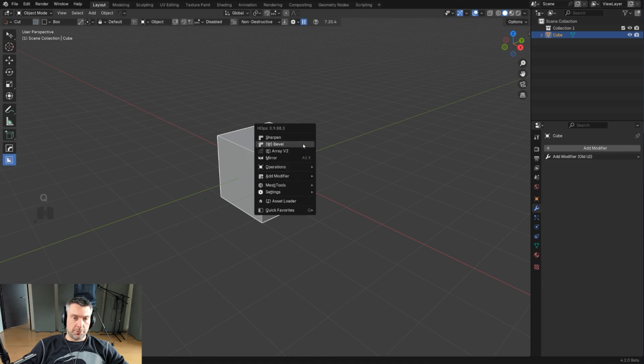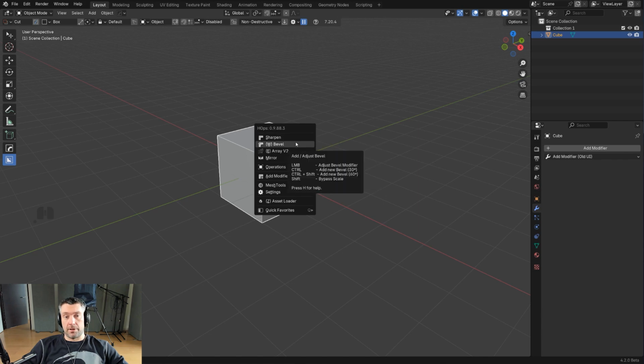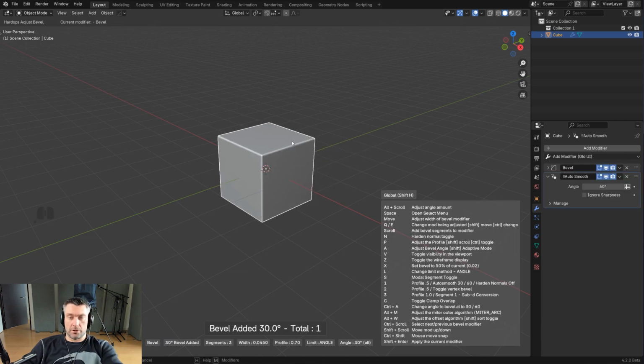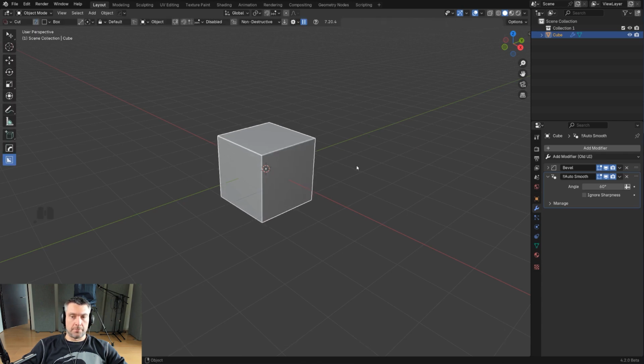So now when you're going to open a Q menu, options are going to be listed from the most important ones, the most commonly used ones in a specific situation. So in this situation, I'll be using bevel, right? So I'm going to add a bevel. You can collapse this menu because it's confusing, just press H. You can see all you need to know in the bottom, and you can scroll your mouse to add more segments and adjust your bevel size and just click.